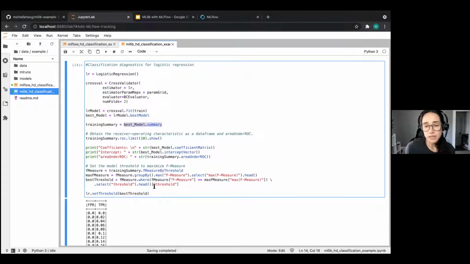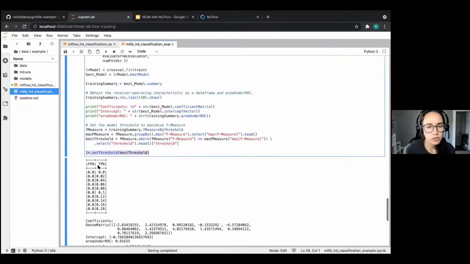You can set the best threshold according to your evaluation metric for your model. And you can also see how your false positive rate and true positive rate changes over time. And here I've just printed out the first 10, I think, occurrences. So obviously it goes much higher.